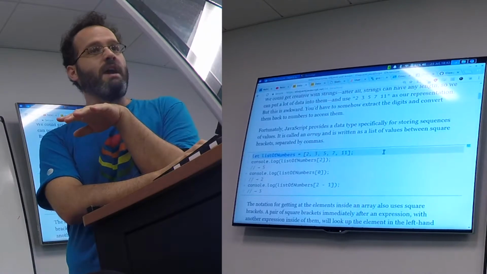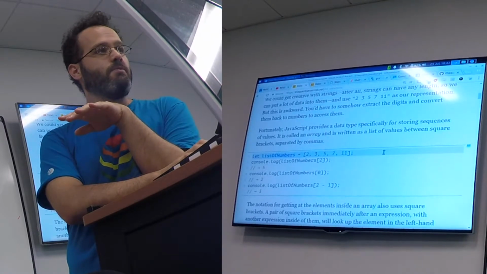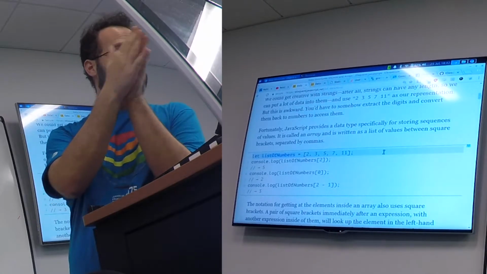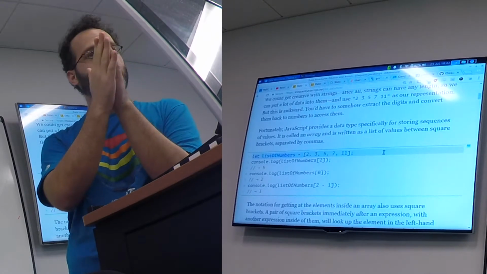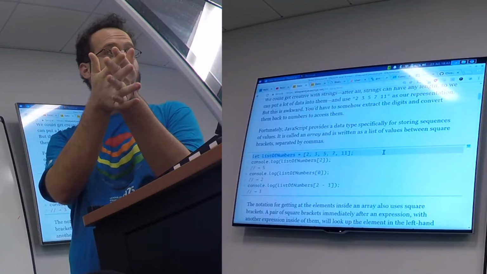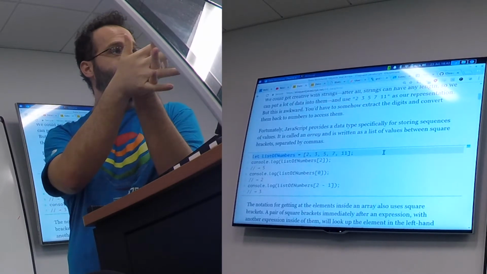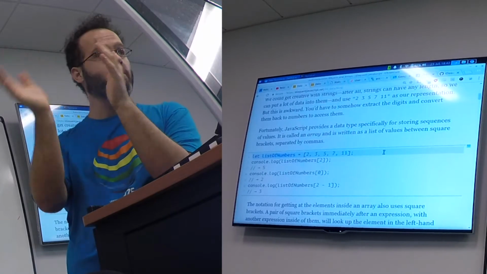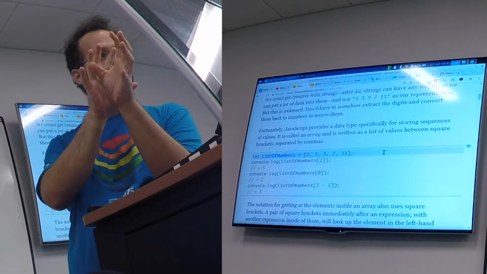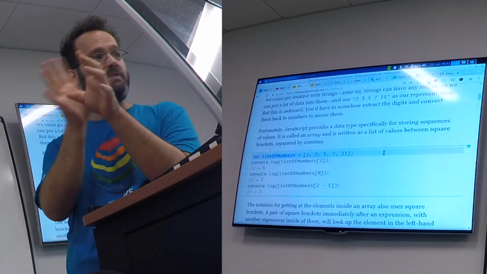The key about the array is it's ordered. If you have an array, you have element 0, element 1, element 2, and so on. If you have an object, you have key foo, key bar, whatever you have as your different keys. Most problems you have can get mapped into one of these two things.